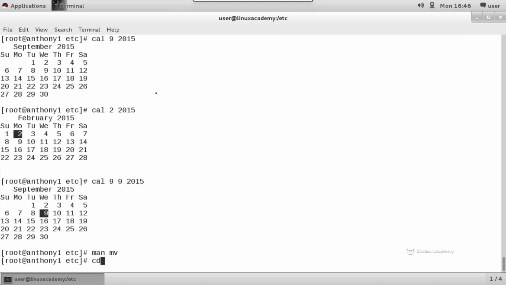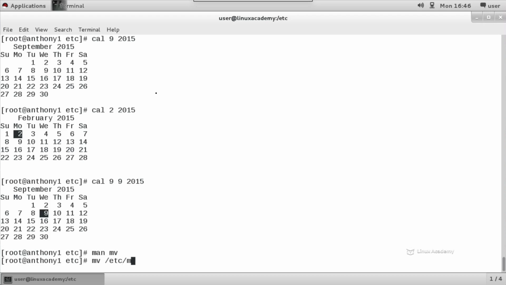So for example, if I head in to my etc directory, which we're already in, and I do an mv on the etc motd file, and I put it inside of the home motd, I can do that. I can even rename it if I wanted to by passing it 1, or whatever name I wanted it to be. It's going to rename it. It just needs to go inside of a directory, or it could be a directory because we could be moving the etc directory into a different name.